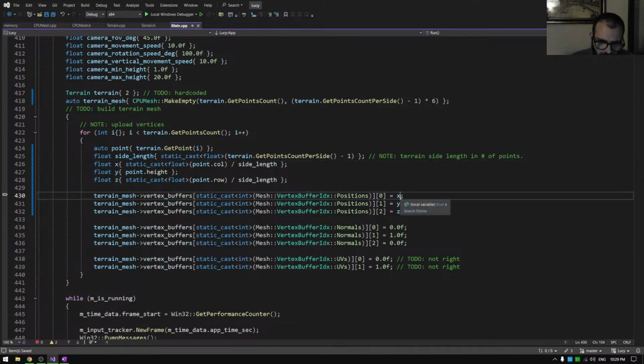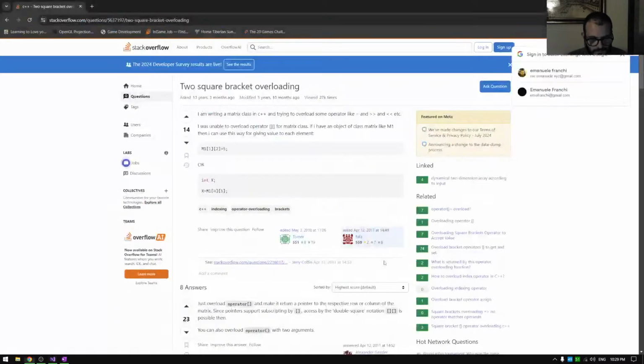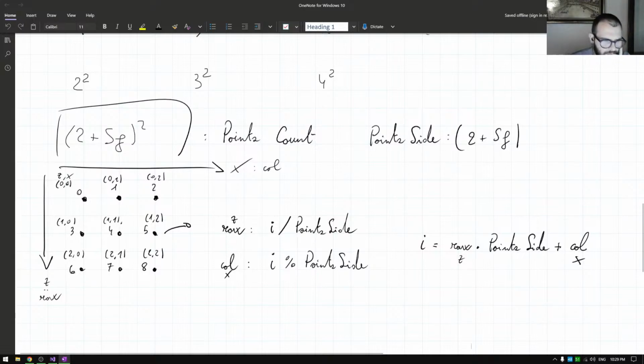So the x, the y, the z, fantastic. Static cast int mesh, vertex buffers. The normals 0, 1, 0 are okay for now. The UVs, our UVs would be something like this.